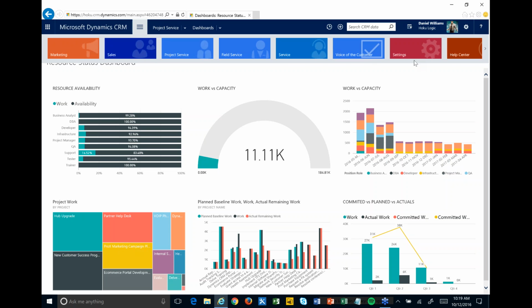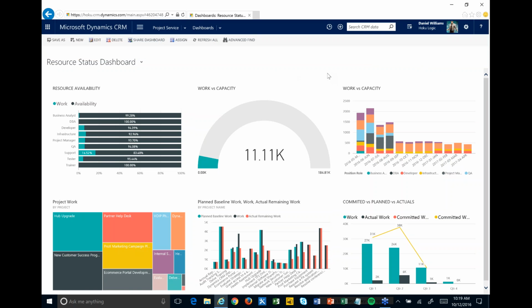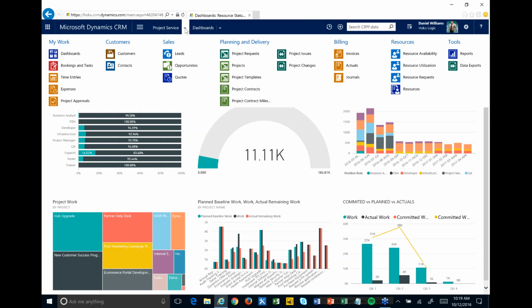So really it's a full service, customer service platform that you can start all the way from marketing and move all the way in. Today we're really going to be focusing here though on the project service part, specifically around resource management. So let's go ahead and jump right on into that. So here I'm on my resource dashboard. This is a nice dashboard that gives me a high level visibility into what's going on with my resources, who's available, what's my capacity looking like, my utilization, things of that nature. And we're going to get back into this in a little bit more detail, but let's go ahead and jump on in and see where all of this information comes from and how this all really works.